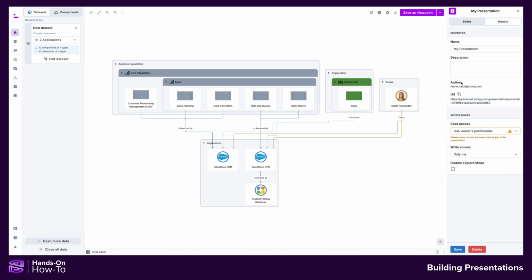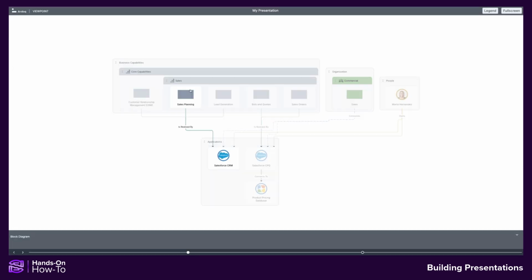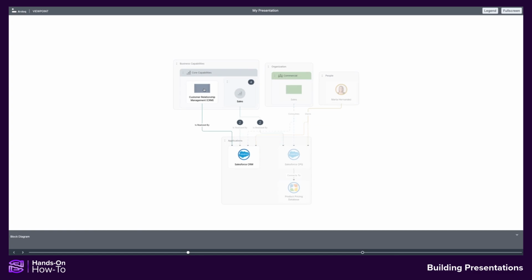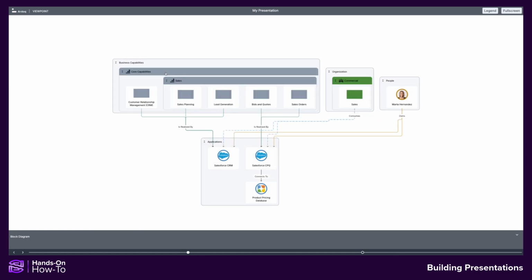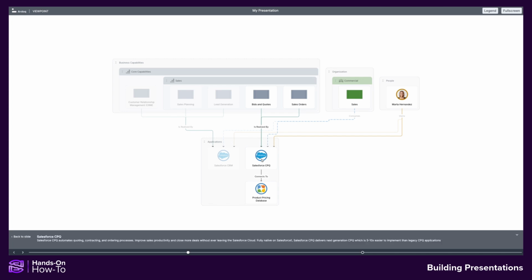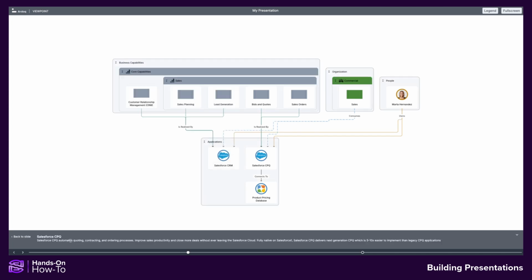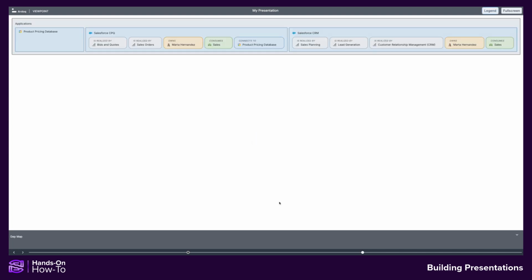If I just open this URL in a new tab, you're going to see how interactive this is. So the visual stays clickable. You can click the different labels. Also, if you double click on a component, you can see its description, pull the legend, for example. So it's pretty interactive. It stays interactive.